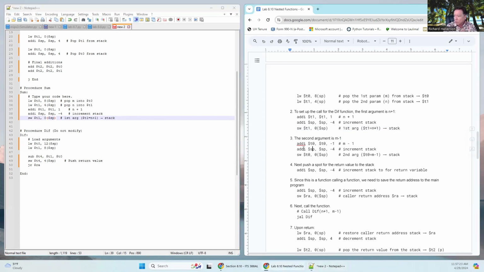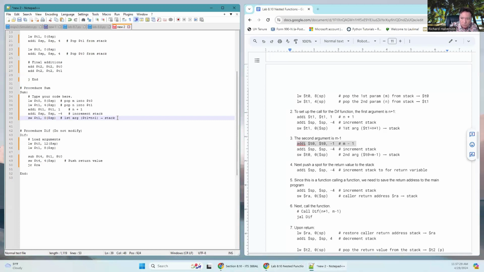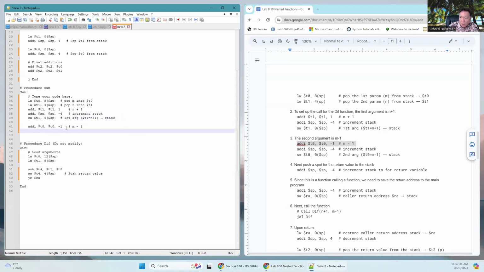And then we're going to do the same thing for the second argument, for M. First of all, we're going to subtract 1 from M. You recall this is the first parameter passed into sum, and so that's why it's T0. Okay, keep that straight.